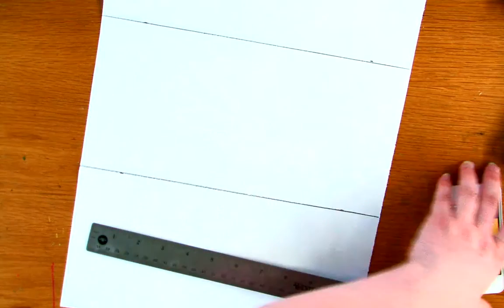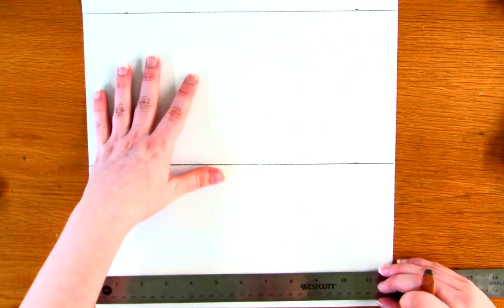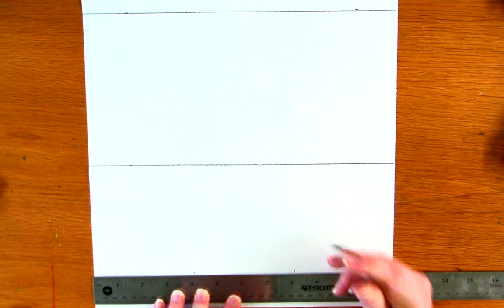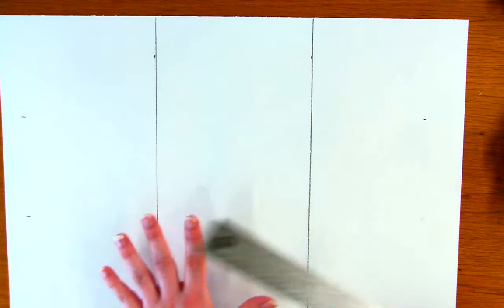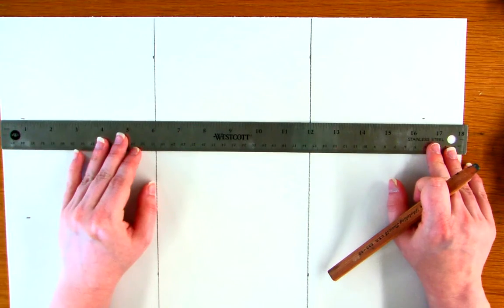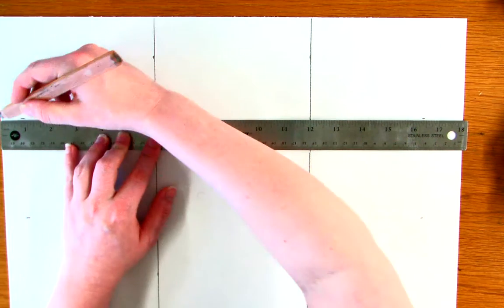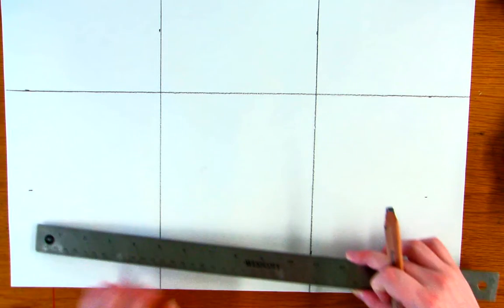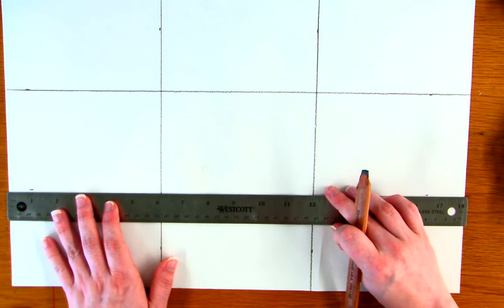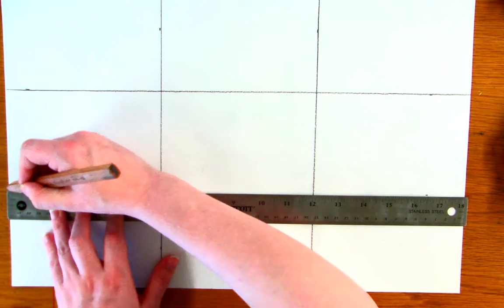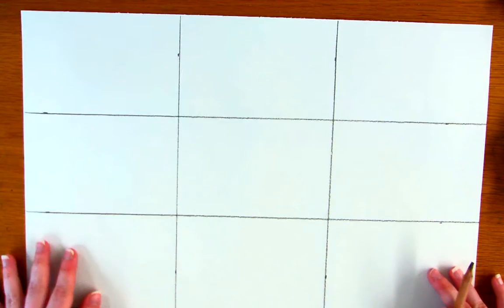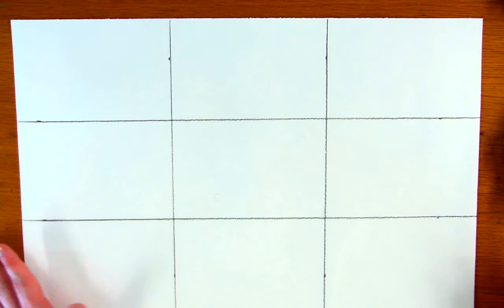And the bottom of your page will help you create your rule of thirds. Now I'm going to turn my paper horizontal in order to draw my lines because that just makes my life easier. And we're going to line it up, and we're going to draw a line. And we're going to draw our line. So here we have our paper, our 12 by 18 paper, divided into our rule of thirds composition.